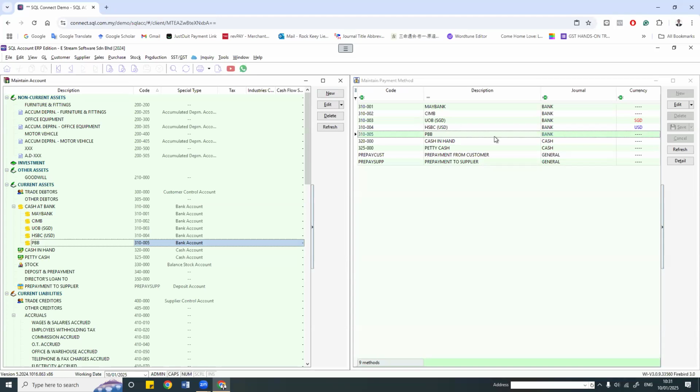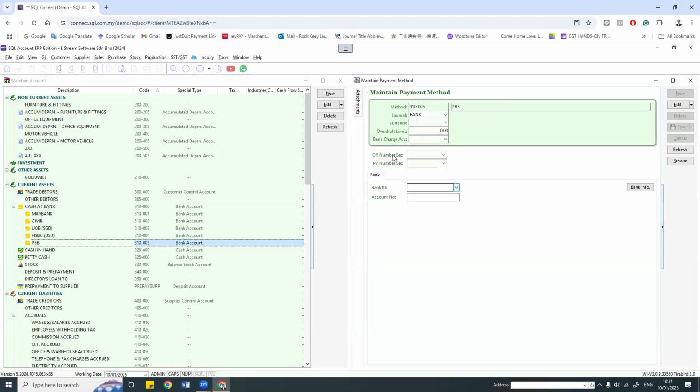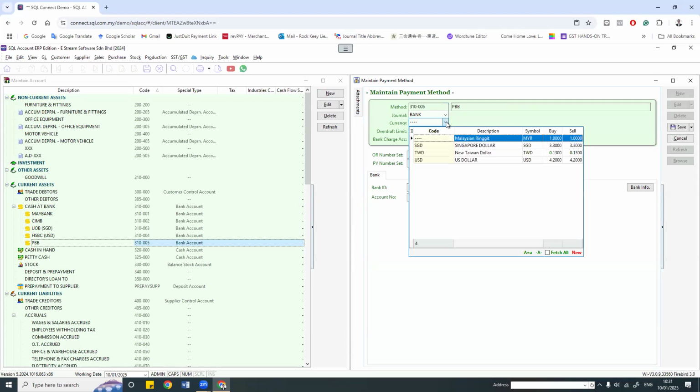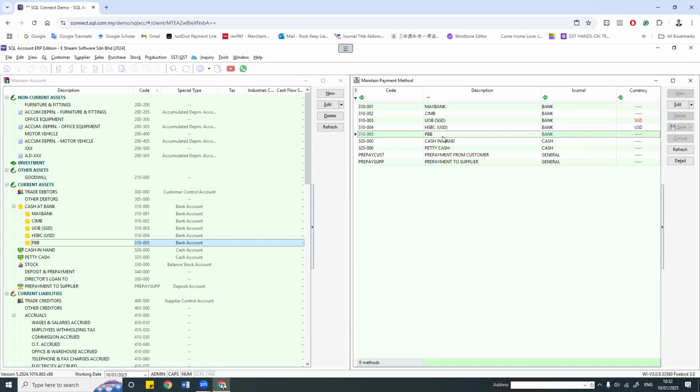So next, I just go to here. If this Public Bank is a foreign currency account, I just go to here to let the system know. I edit it to let the system know this is a currency account. This is a foreign currency bank. So I just let the system know maybe PBB is a US dollar, my overseas US dollar account. Okay, so you just do the mapping here to let the system know. If you didn't set anything, it will go to default, which is Malaysian ringgit. Okay, this is how we set.